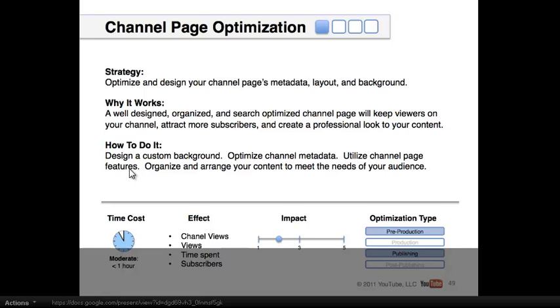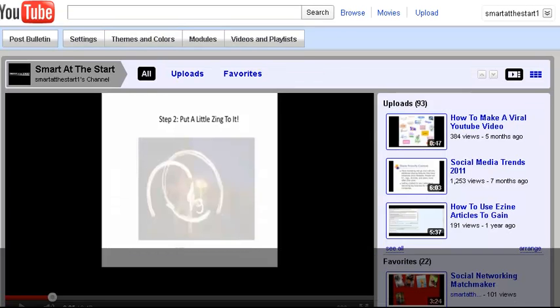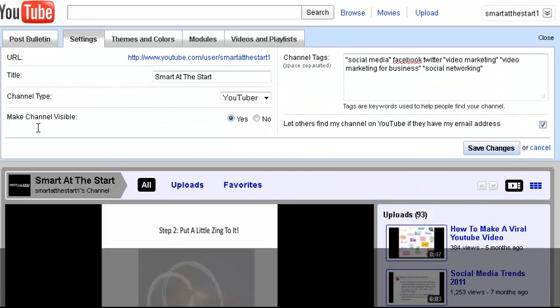Channel page optimization. So here we're going to go back to the page, and as you go through, one of the things that's really cool about YouTube, and this is something I'll have to do because I keep saying I'm going to do it, is that I actually have to set up a background. So if I'm not doing that, I want someone to actually call me out in the comments of the video if I forget to actually put a YouTube background here. You can say, Andy, whatever happened to the background? It's okay, call me out.